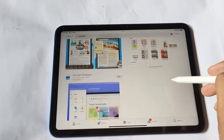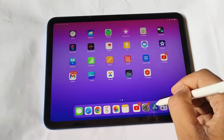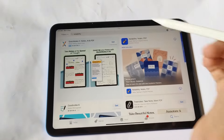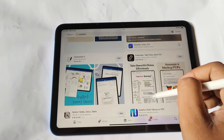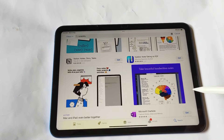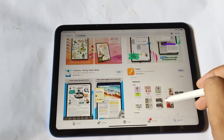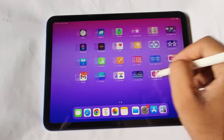If you talk about the charging capacity of this eye pencil, I have charged it three times after buying it about 20 days ago, so I am getting a very good charge from this eye pencil. You can use this eye pencil for about 10 hours if you want to know the timing.